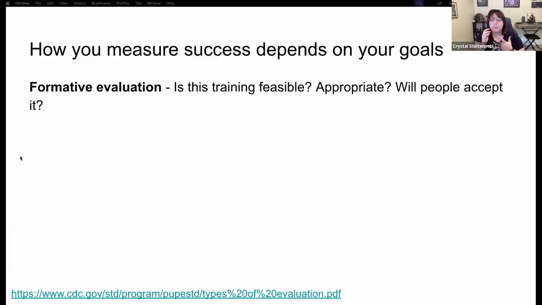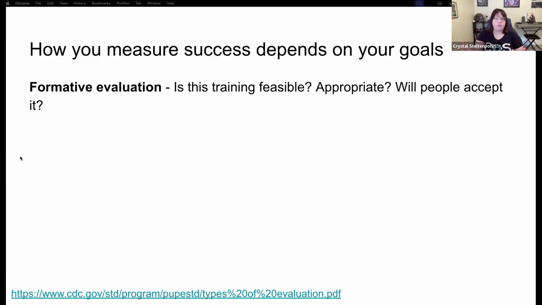The first is formative evaluation. You might do this before you even start creating a training program. You might start to ask questions like, is what I want to do possible? Is it feasible? Do I have enough resources to do so? Is it appropriate for the audience that I'm planning on reaching? And will people accept it, right?